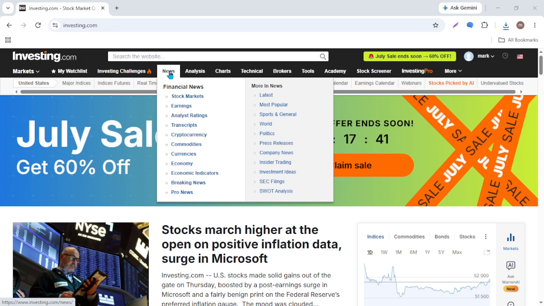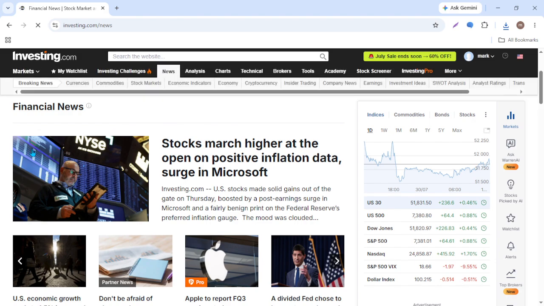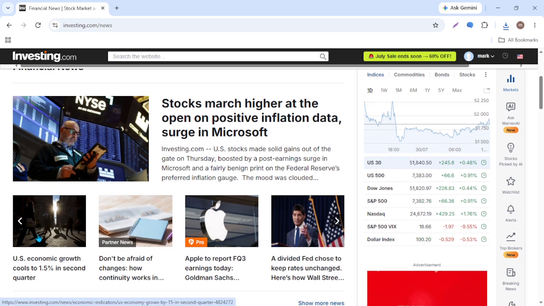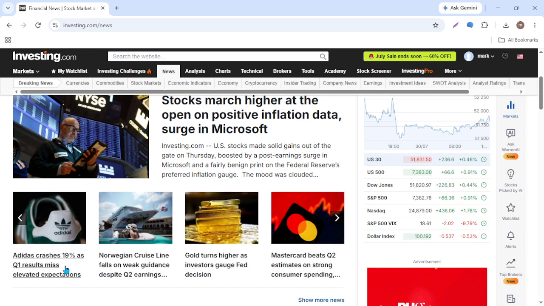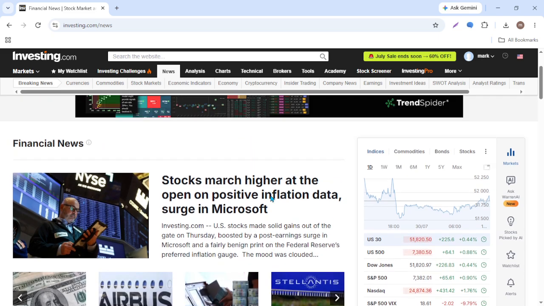You'll see a continuous feed updated in real time. To cut through general commentary, use the submenus to narrow down your focus. Earnings. Track immediate EPS and revenue beats or misses as they drop. Economic and central banks. Monitor macro reports like CPI, employment data, and Fed rate statements. Stocks. Filter news specifically by ticker to track single stock catalysts.